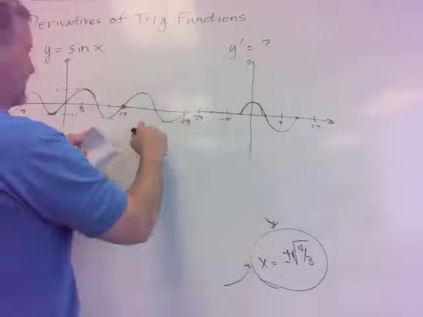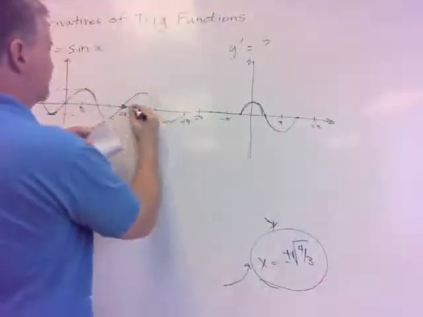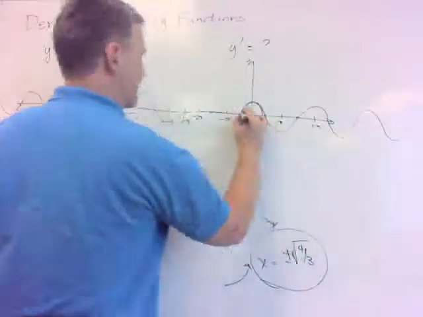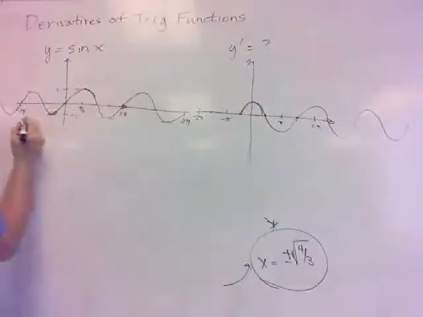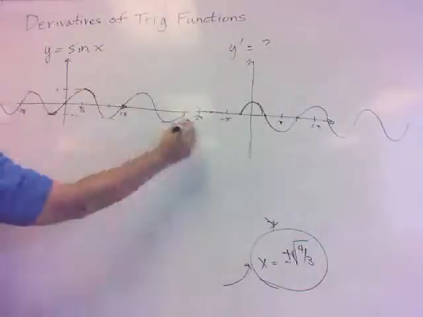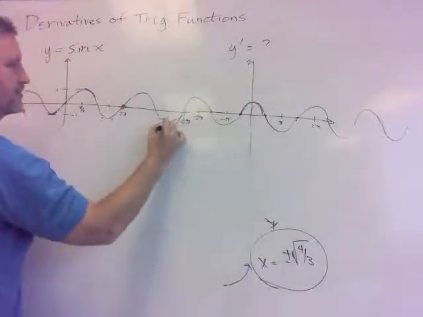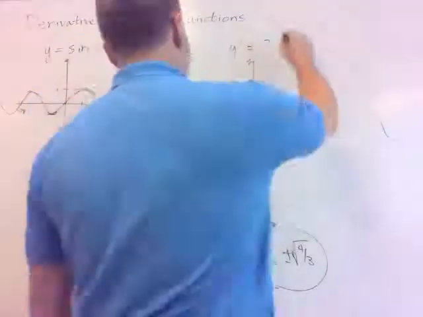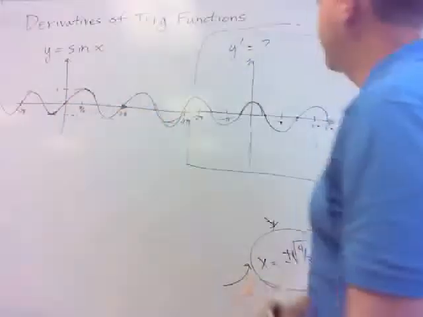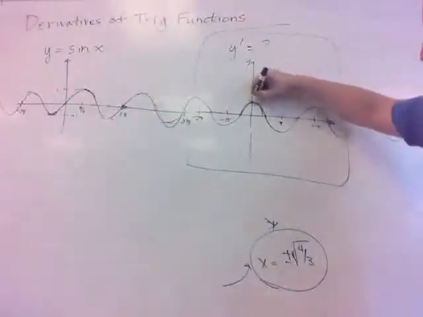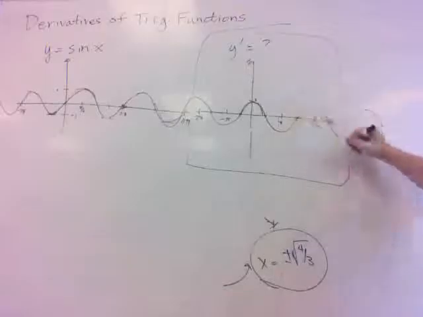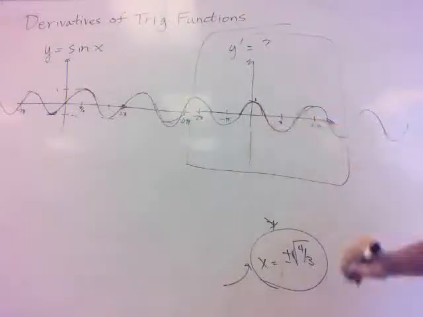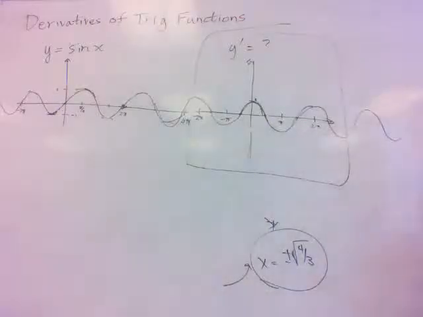Okay, and then from this peak to this peak, we're back to positive. Then we're negative, and then positive, and then negative. Okay, and then from negative pi over 2 to 3 pi over 2, that's negative slopes. It's doing the same thing back here. Okay. Well, lo and behold, what have I got here? It is cosine, isn't it? Cosine, well, we start here at 1, and then it cycles. You do have a period of 2 pi. It goes through one cycle there, like cosine does. That is exactly the cosine curve.